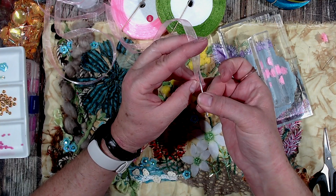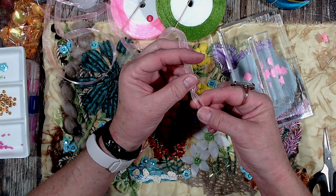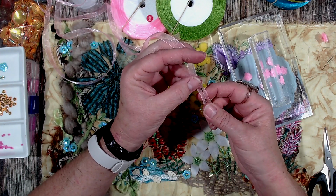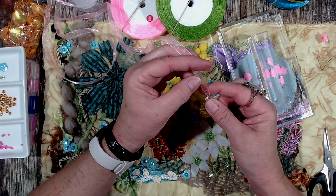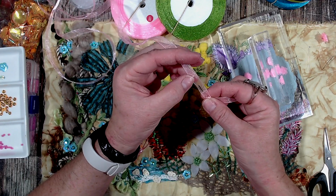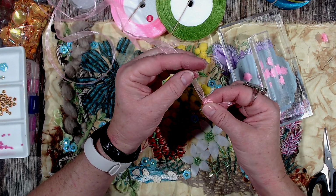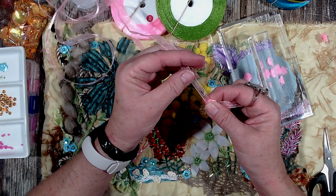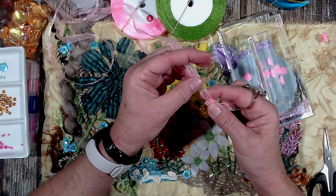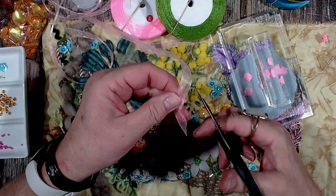So just go in from the end a little. You need a little bit of a tail. And go 1, and we're going to go up the middle of the ribbon. 2, 3, 4, 5, 6, 7, 8, 9, 10, 11, 12, 13, 14, 15. Hold on to all your pleats, don't let go of that.